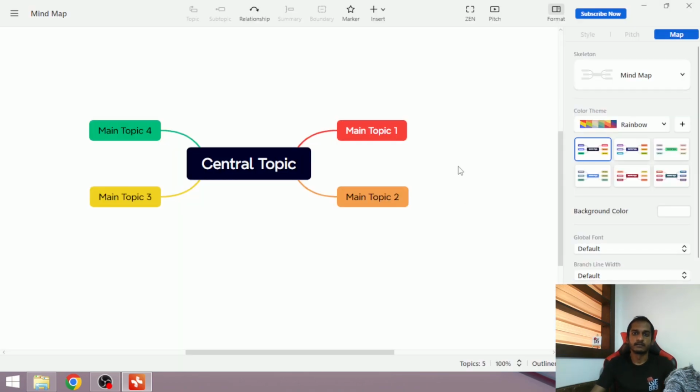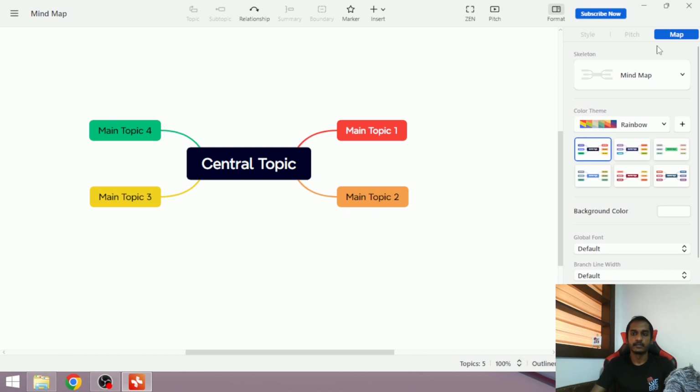Once you click on that mind map option, it will open the mind map and it will have some data because you selected the template. So this is your working area. Mainly there are a couple of parts. At the top you can see the header where you have different options to create different elements. I will show these things. And you have the right panel where you can do the customization for the selected element. And this is the main area where you will create your mind map, the working area or the canvas. And at the bottom you can see some stats, the added number of elements and the zoom in options, and likewise there are different stats also there.